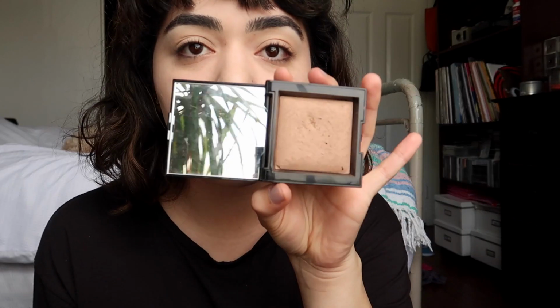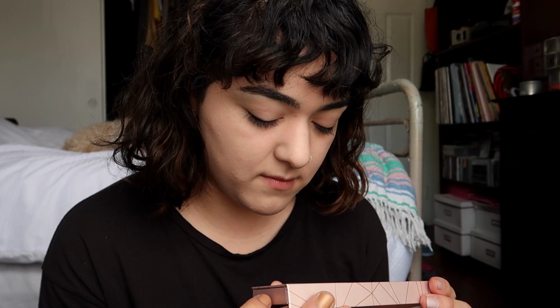Normally I would have used the bareMinerals Invisible Bronze in Fair to Light, which is my favorite bronzer in the history of bronzers. It is well loved, it is abused, it is used. It's my favorite just because it does not pull orange whatsoever. But for spring, we have the new Crystalline Glow collection, which is infused with rose quartz and mineralized crystals and lots of stuff that's trendy, you know what I mean.